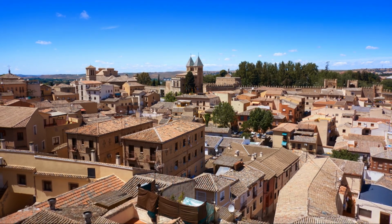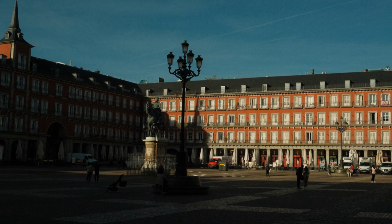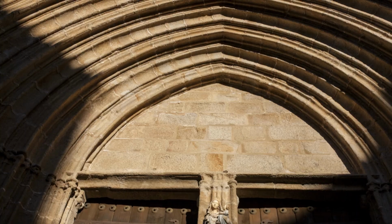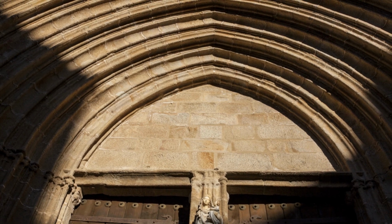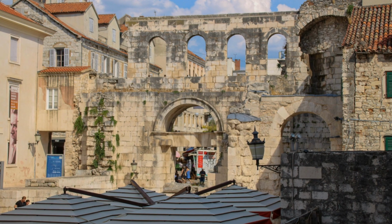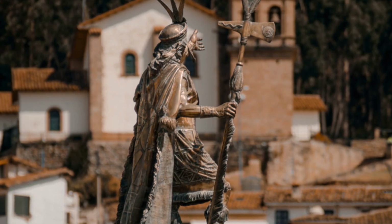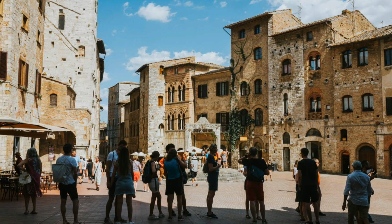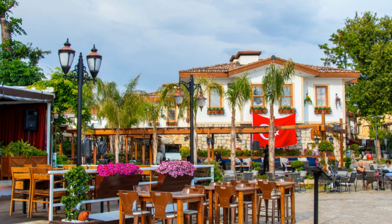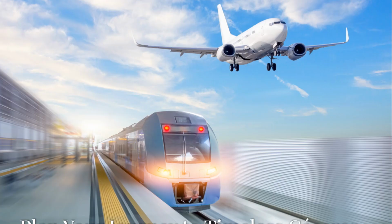Cáceres is a city that is beautiful and interesting. Its timeless beauty, amazing buildings, and rich history make it unforgettable. Whether you're walking its streets, looking at its palaces and churches, or enjoying its food, Cáceres will stay with you. The city mixes its ancient past with its modern present. Cáceres shows how strong people can be. History isn't just in museums, it's part of everyday life. Cáceres invites you to relax, enjoy Spanish life, and make your own memories.